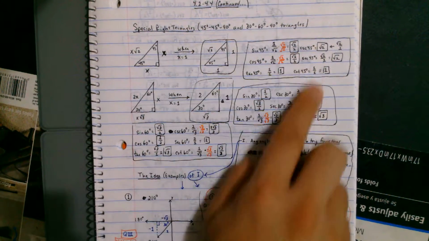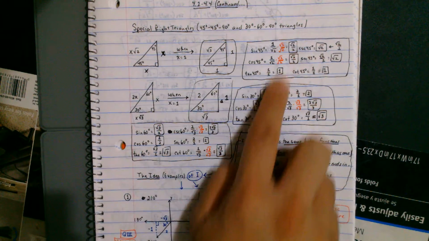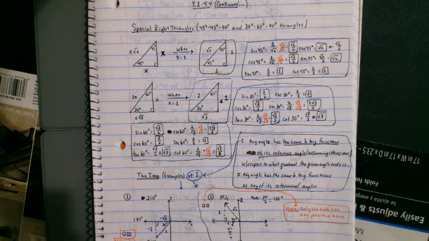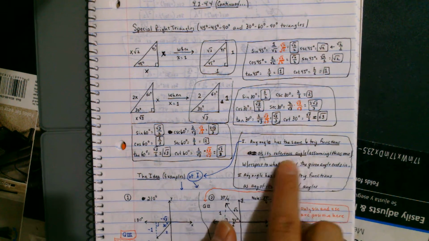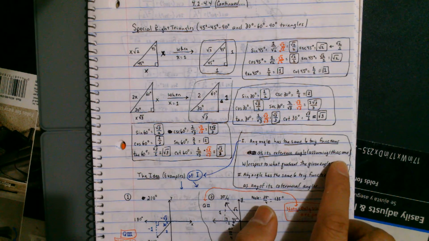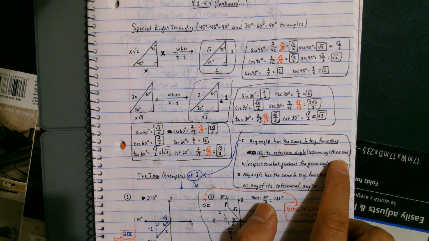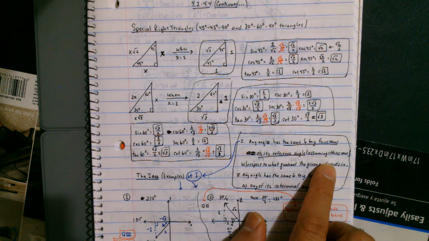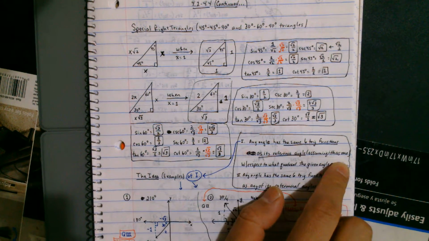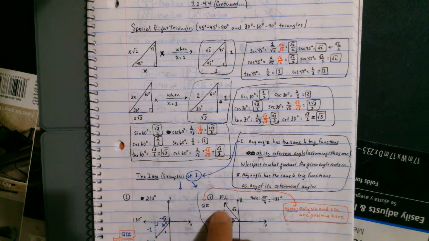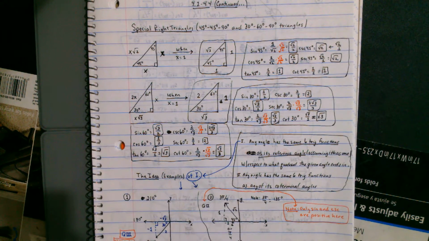So the importance of this is that now we know how to get the 6 trig functions of these 3 important angles that we're going to use this whole semester. So you have 30, 45, and 60. It turns out that essentially any angle has the same trig functions as any of its reference angles, assuming that it has one. The ones that live on the x and y axis don't have any reference angles, I'll show you how to do those in a while.